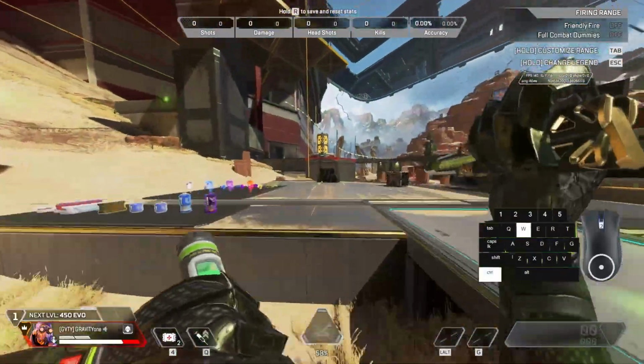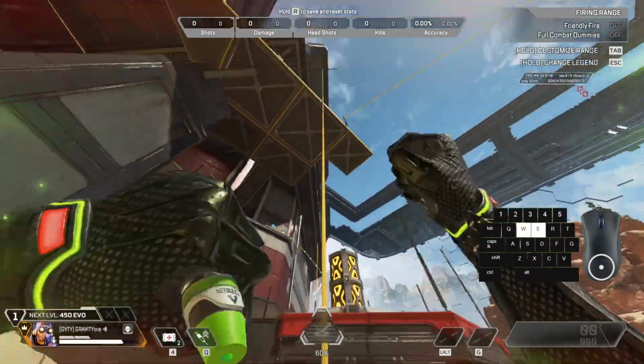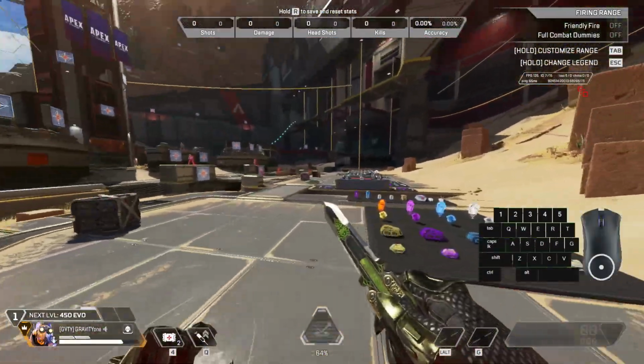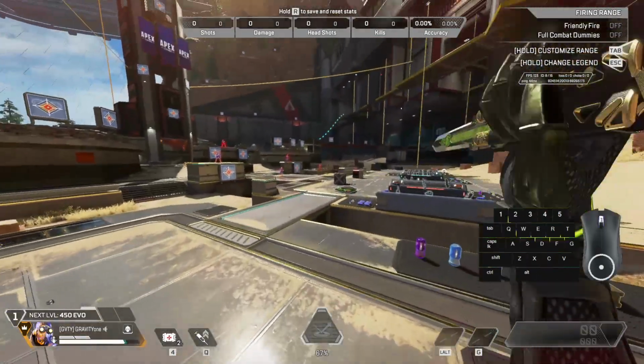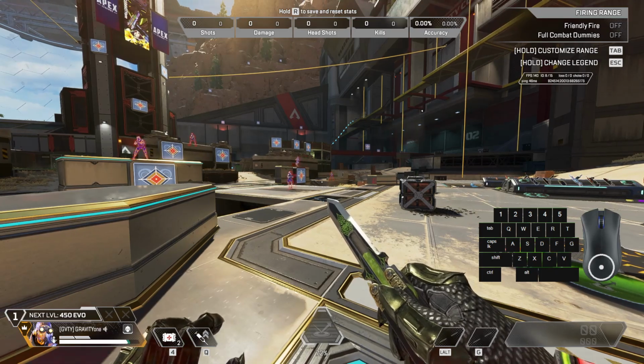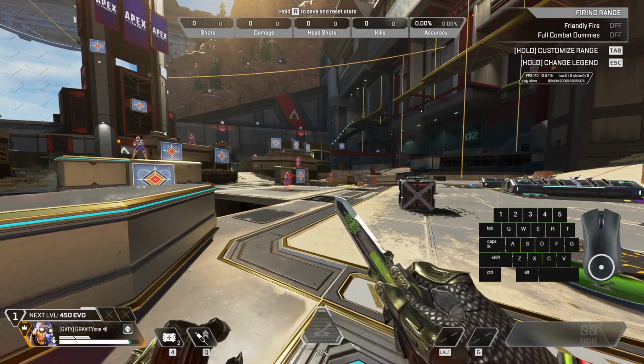You can do stuff like super jumps as well. If I want to super jump up here, I can do that. I'll make another video on super jumps if you guys want, but that also involves the scroll wheel action, and pretty much every single movement tech uses this. So try to get used to that first.